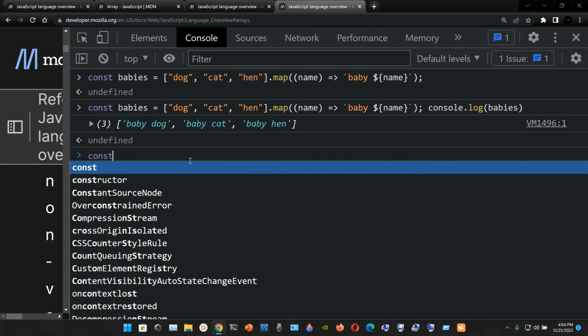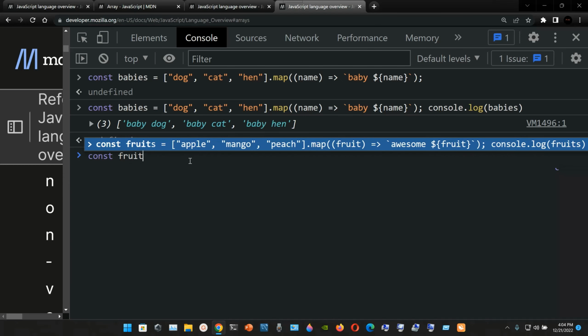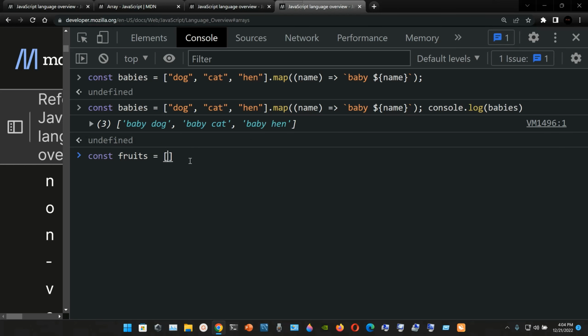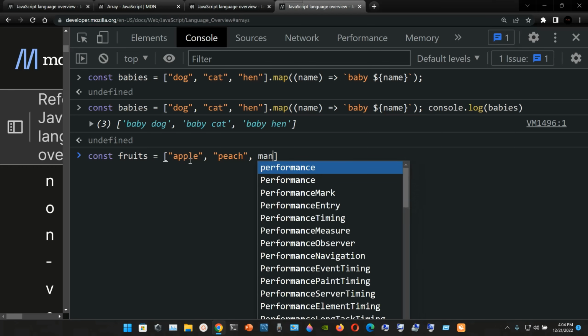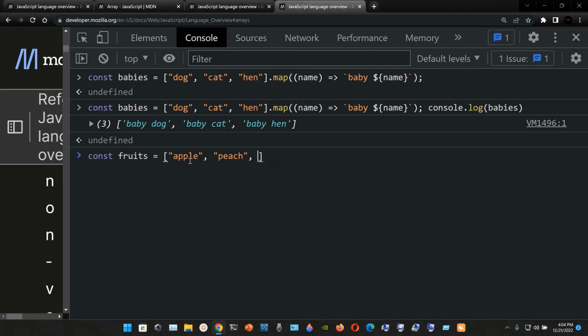And we can do another example. For example, const fruits is gonna be assigned to this array, and this array is gonna consist of apple, then what else, peach, and another one is gonna be mango, inside double quotes, inside quotation marks, so you know it's a string.